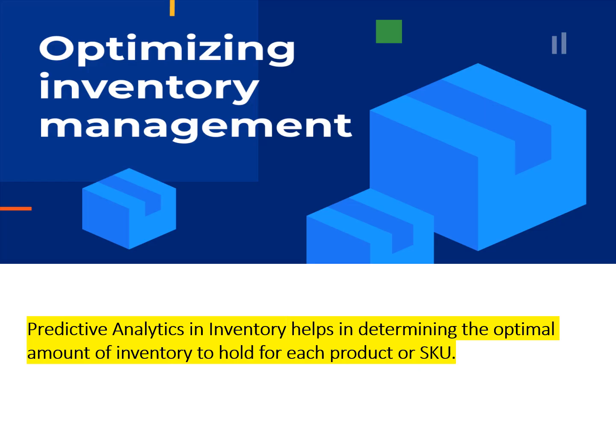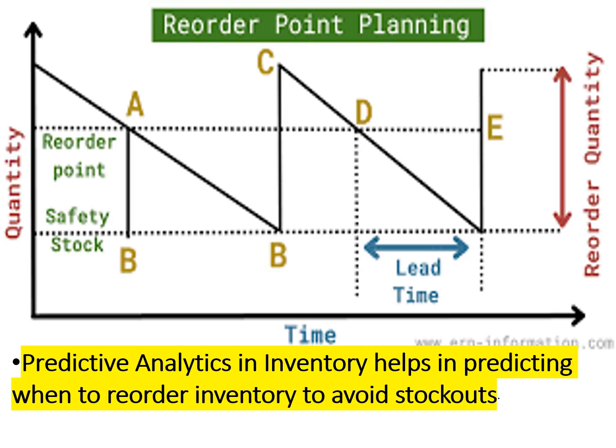Predictive analytics in inventory also helps us in inventory optimization by determining the optimal amount of inventory to hold for each product or SKU on every location. Reordering point is another very important area of inventory management. So predictive analytics in inventory helps us in predicting when to reorder inventory to avoid any stockouts.